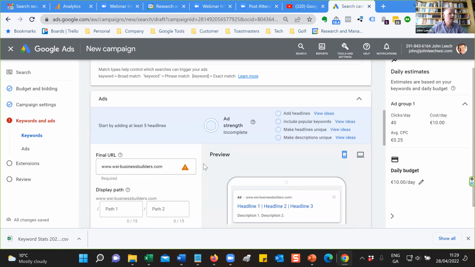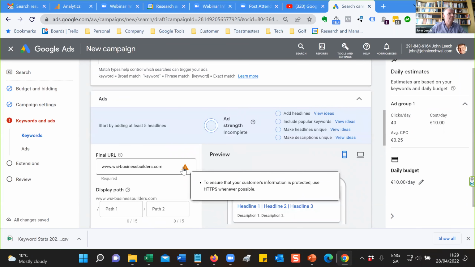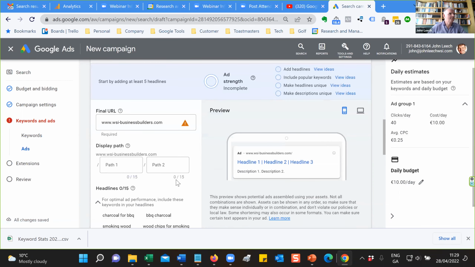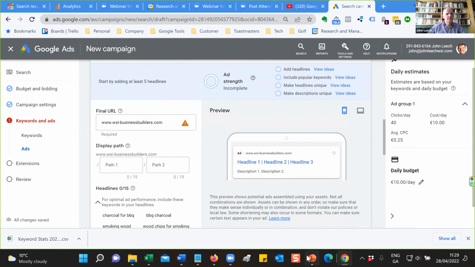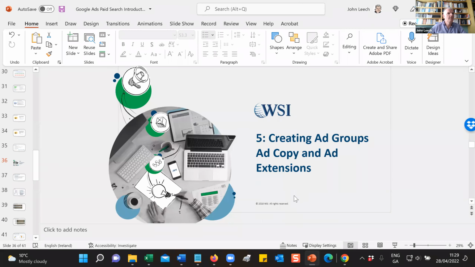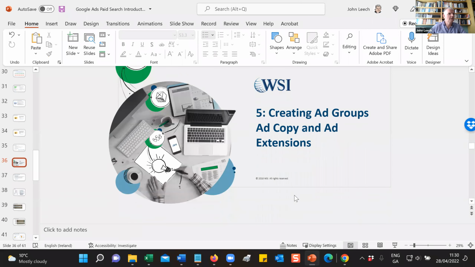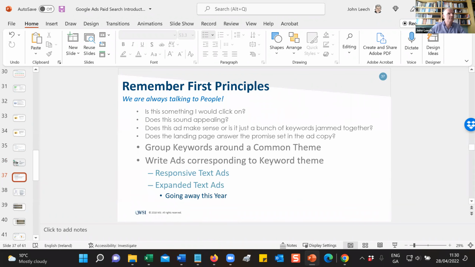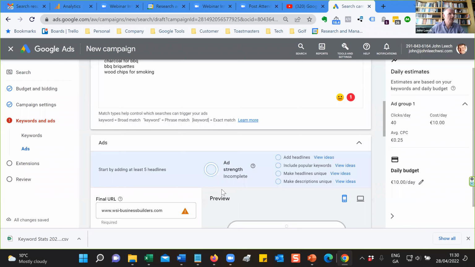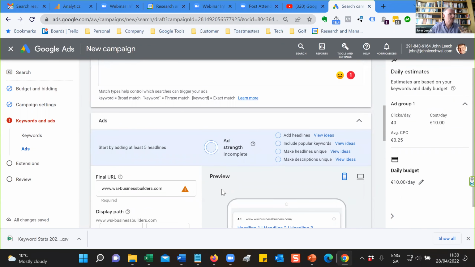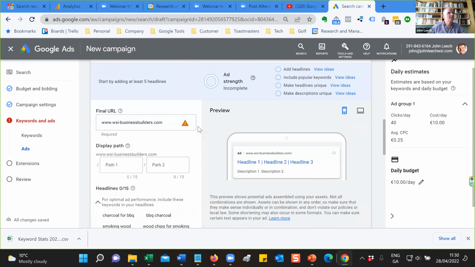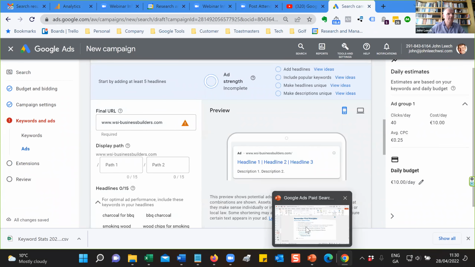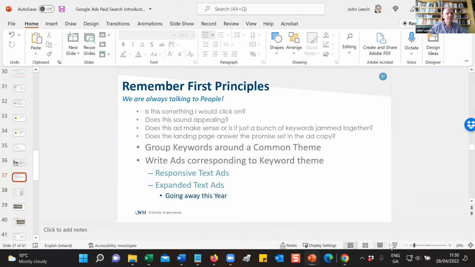So now it's going to ask us to write an ad. So the anatomy of a Google ad, let me just see if we've got charts on that. Before we go into the campaign, we'll talk about some first principles on ads. At this point, we've set up the basic campaign. We're now into the next step, which is actually creating the first ad that goes with the campaign and these keywords. So let's change gears and go back to the slides for a couple of minutes.